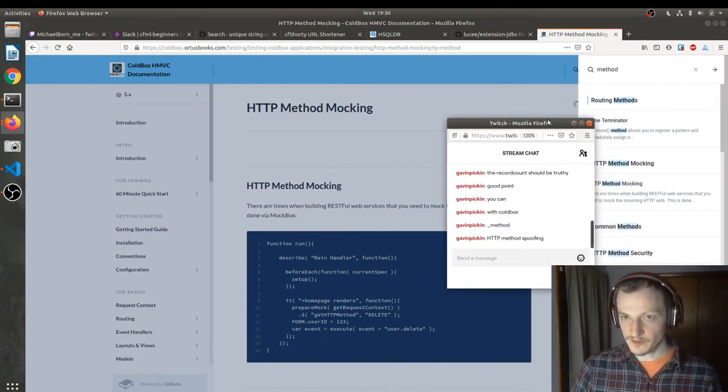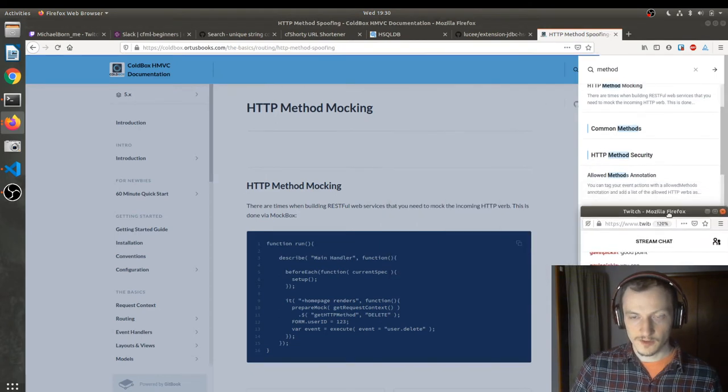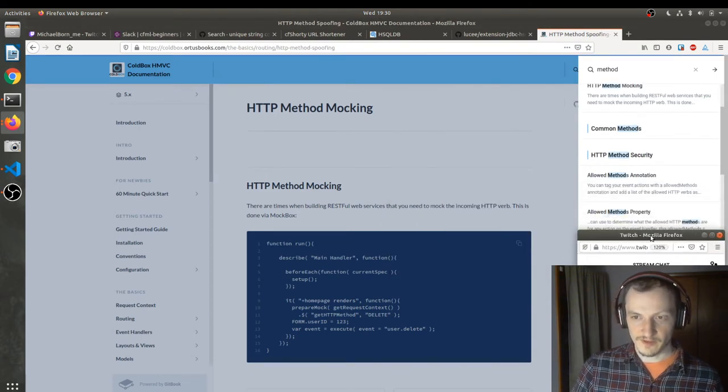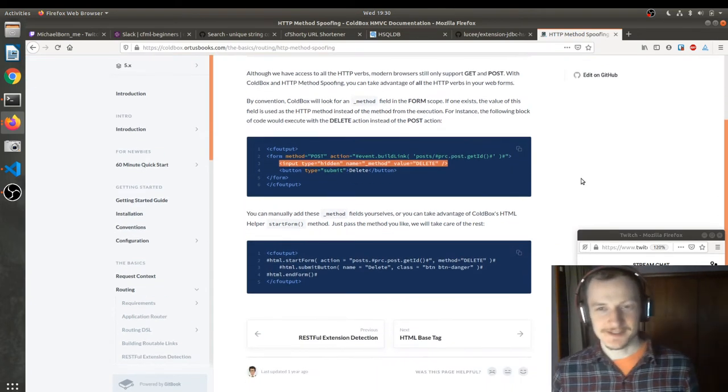Method spoofing. There we go. Pass. Okay, method. Oh, cool. Okay. Thank you, Gavin. It's nice having a ColdBox expert on here.